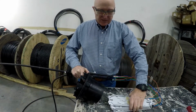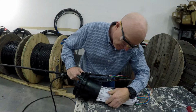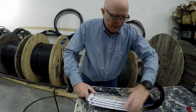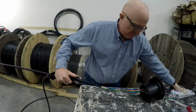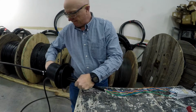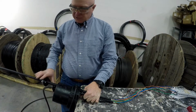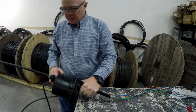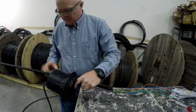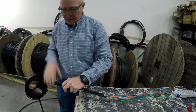So you would feed the trays through. And you can feed all 4 trays through at once. And once you get the trays through, you can feed your collar down the fiber. Dang it! I didn't hold both of those. So get those past that point. Get that collar out of your way.